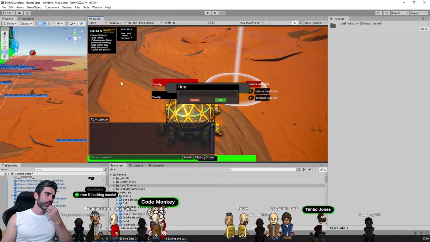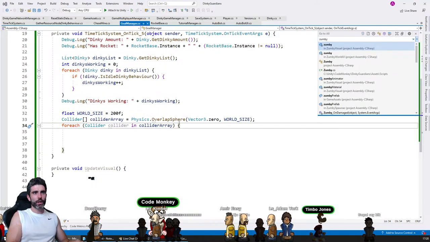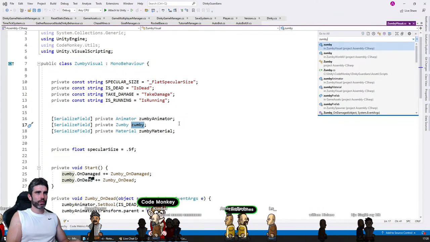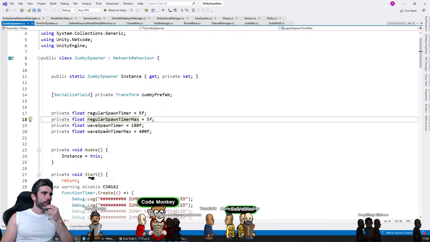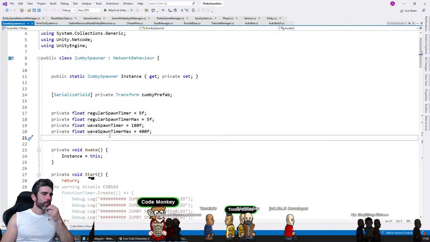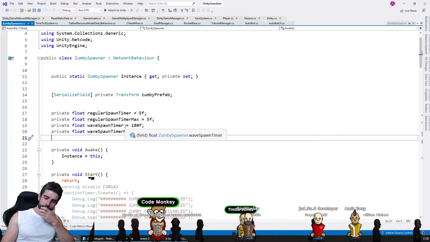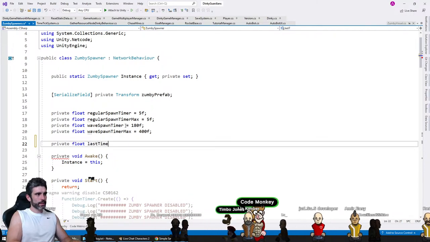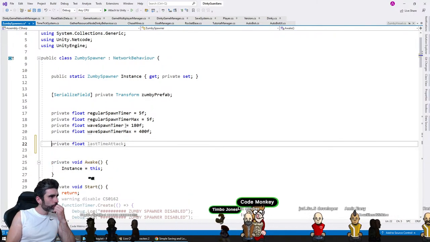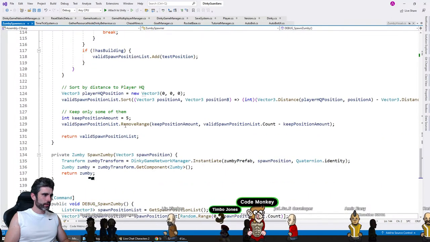Yeah, that is the one that is going to be quite tricky, because I've got to figure out how do I define, what was the zombie spawner? What did I call it? The zombie spawner. I guess I could have a private float last time attack. I could have something like this.